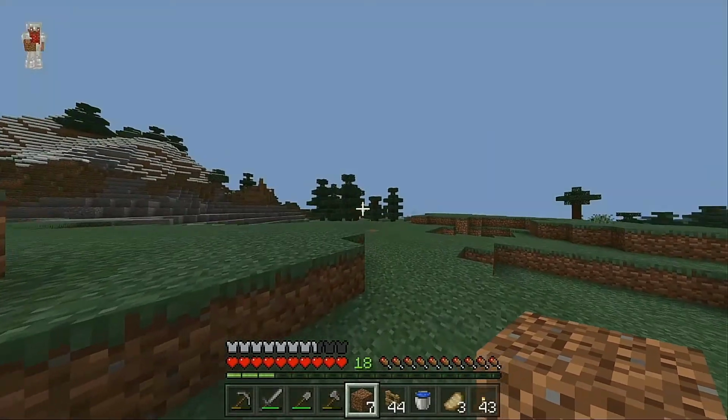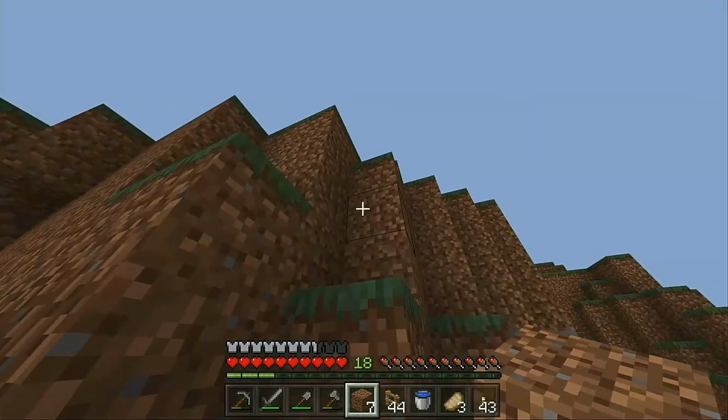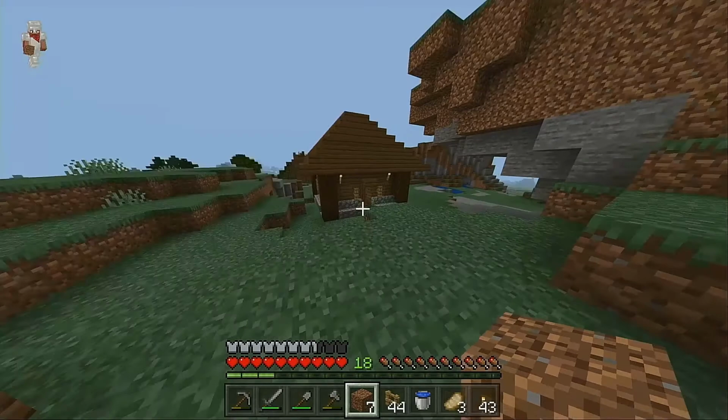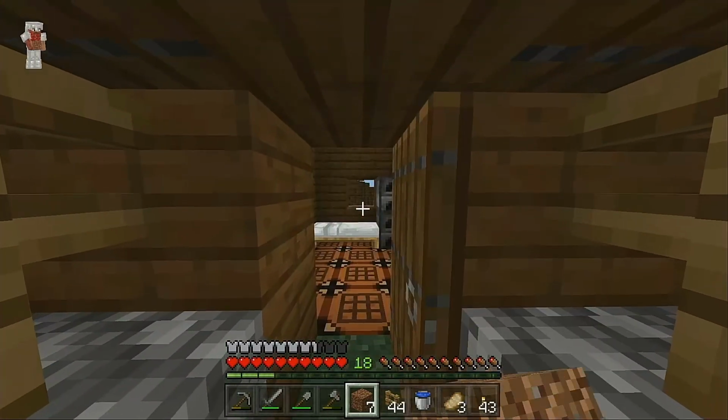So, at the end of last episode, I talked about the fact that I wanted to turn this little overhang of death here into a farm. So, I think we're going to work on that today. We're going to hop in the house here real quick.